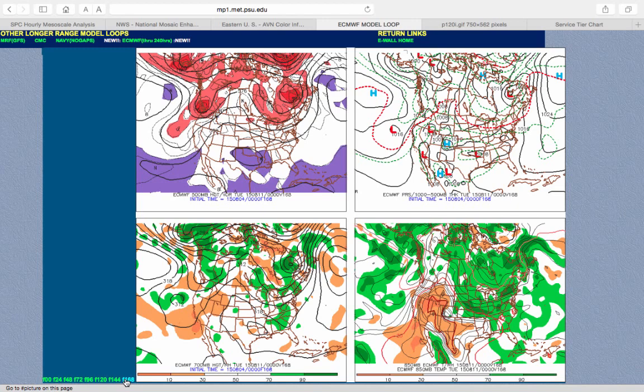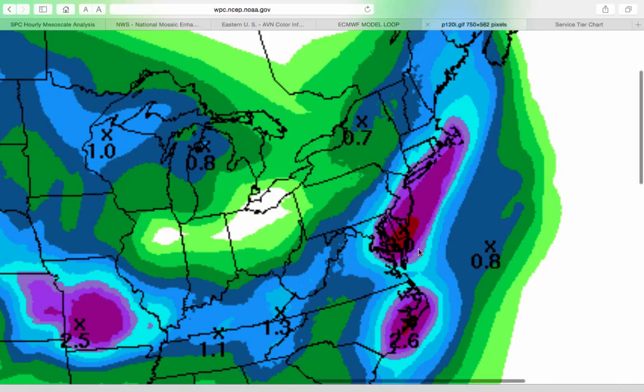Pretty much where we should be for this time of year. That is your forecast discussion for today. I also want to bring up the latest WPC forecast from the National Weather Service from Thursday afternoon through Saturday morning. Looking at about a half an inch to an inch of rain over the interior, an inch to possibly as much as three inches of rain along the coast — more likely one to two for most — with isolated heavier amounts with some heavier downpours. So it's going to look pretty ugly on Friday with significant rainfall. This would be almost half a month's rainfall for August if this occurs, so this is going to be pretty impressive.